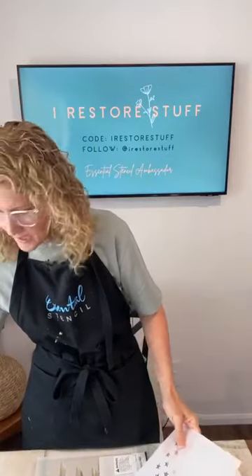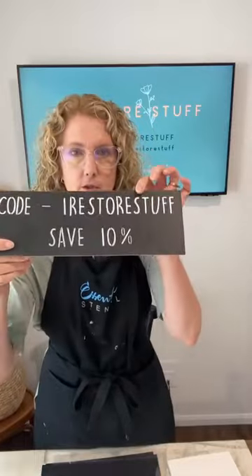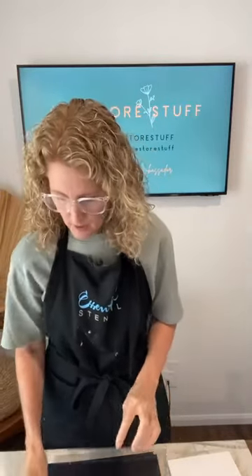The Pledge of Allegiance has been really popular. You can order the sets singly, but there are two days left for the bundle where you save 20% off the entire bundle. Use my code 'irestorestuff' for a further 10% at checkout. With the bundle you also get a set of free brushes if you order on the app, and a $20 gift voucher just for ordering the bundle.